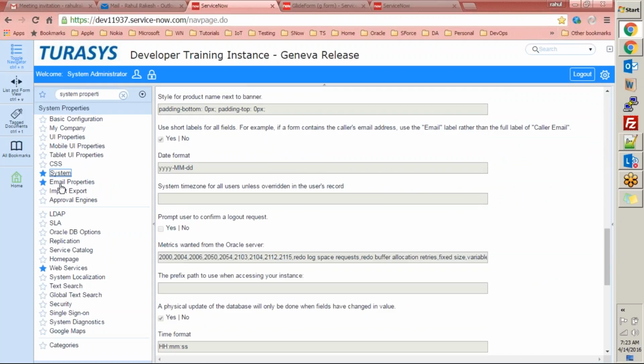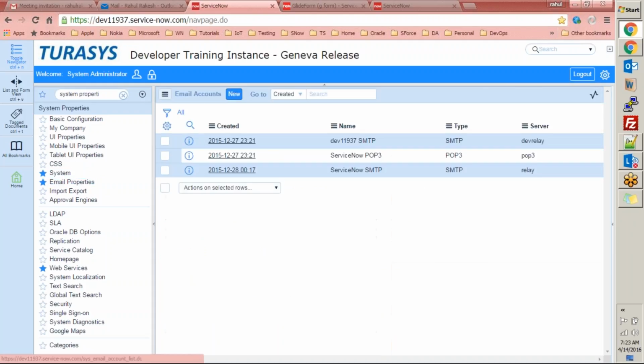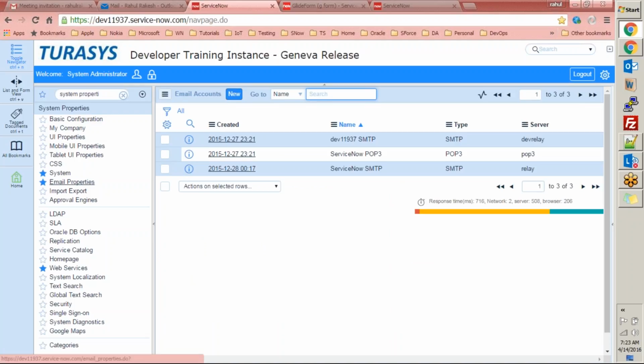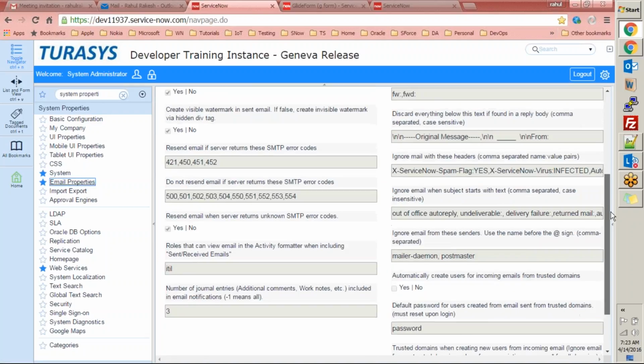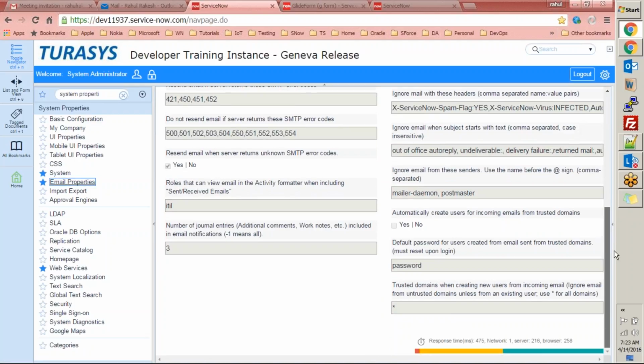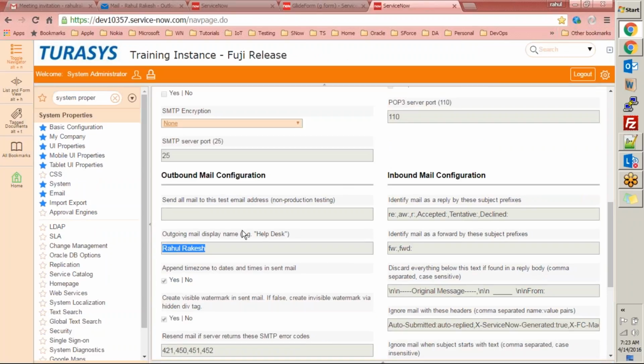It will not be here. There should be that outgoing email display somewhere. Let me search for it.